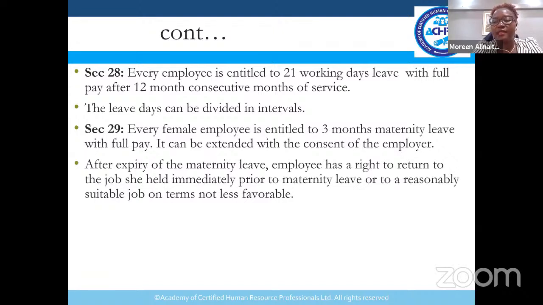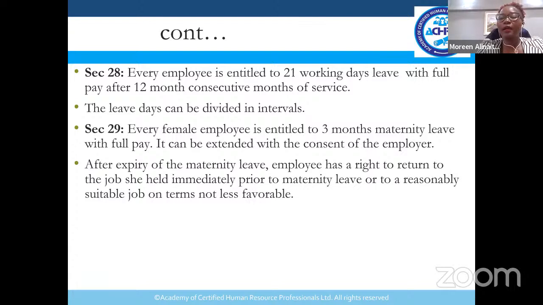What happens in case somebody does not take leave? If an employee does not take leave, it means that the employer is supposed to pay them 1 month's salary in lieu of leave. So what happens to people who don't like to take leave? Because I know there are people who, even if you give them leave, do not take it. This is where we see the employer forcing somebody to take leave. They go on a forced leave because it's stipulated in the law that they must rest for 21 working days in a year.